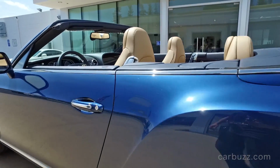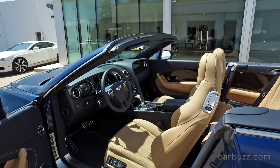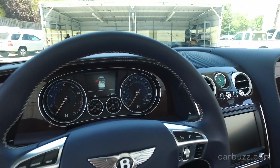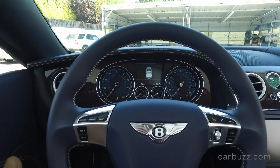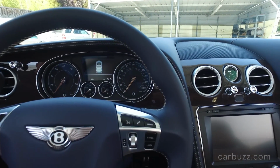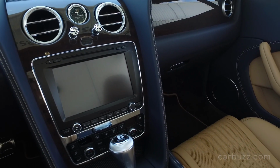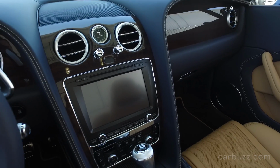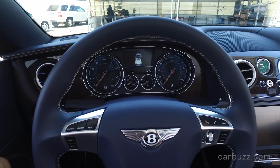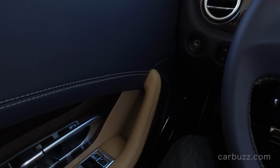So let's get started. Now, Bentley was founded way back in 1919. Its first major racing event was in 1922 at the Indy 500, and Bentley became even more famous thanks to the Bentley Boys, which was basically a bunch of wealthy British car guys who loved to race and drive Bentleys around Europe. In fact, one of them even bought Bentley in 1925, but Bentley has been owned by Volkswagen ever since 2003, which was the year the first generation Continental GT came out. The car you see here is actually a second generation Continental GT, and it's been a strong seller ever since.